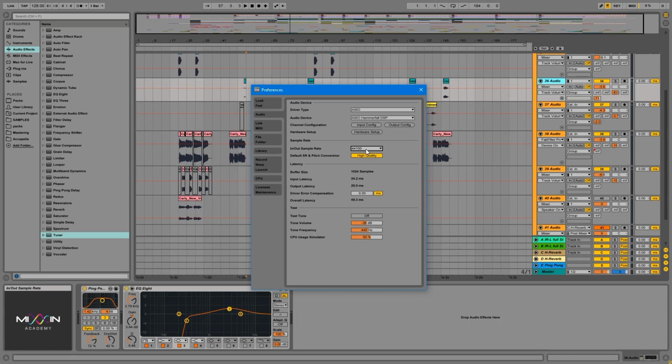So everything I work on is 44,100. If it's sound for video, it's usually at 48 because that's the standard most commonly used for video production, but that's basically it. 44,100 hertz is the standard, and not to go into resampling after the fact.